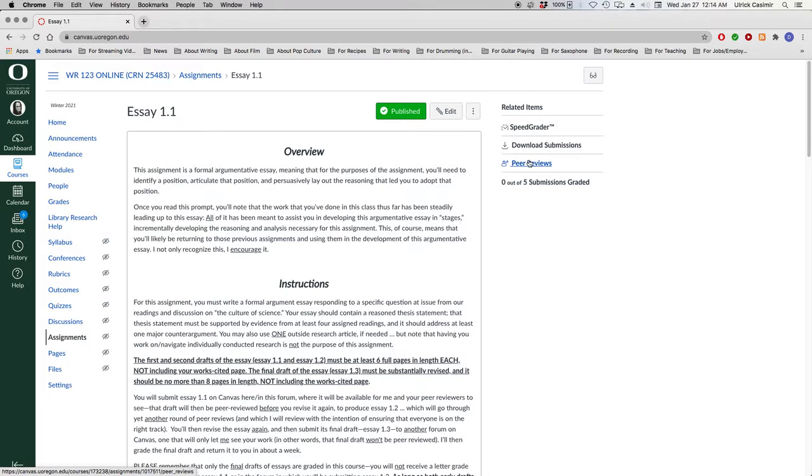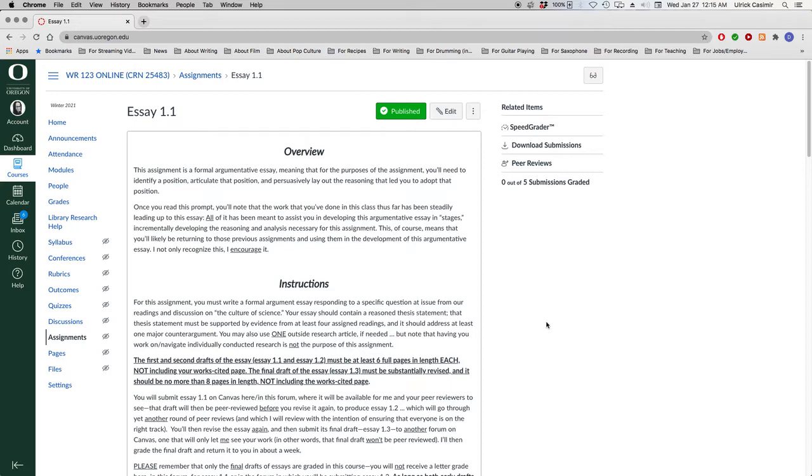You'll click on that, and once you click on it, I won't click on it because you're not going to see what I would see if I click on it right now, but when you click on that, you should see the items that are available to you for peer review. What you need then is to make sure that you complete by the deadline stated in our syllabus for the peer review process to be completed for Essay 1.1.